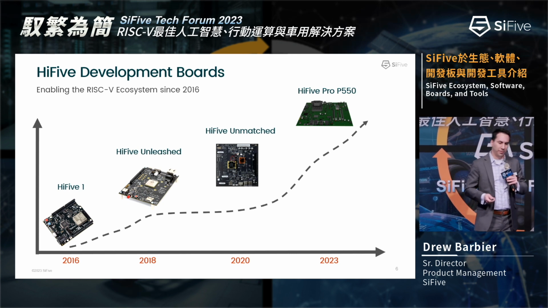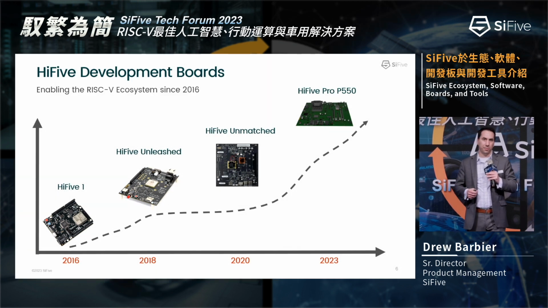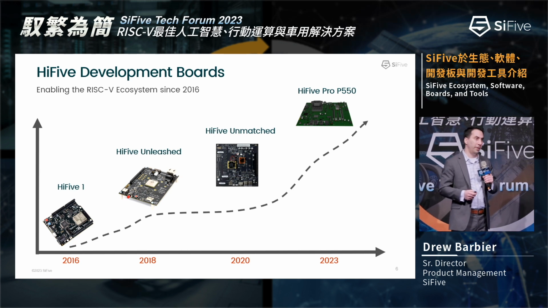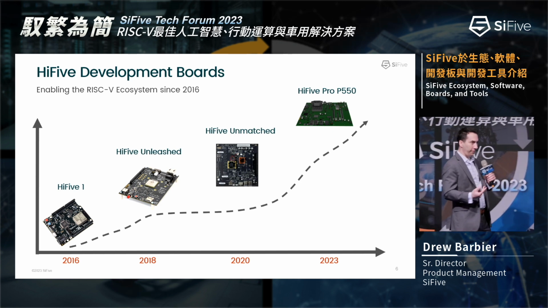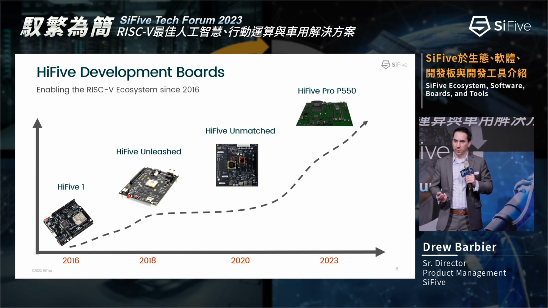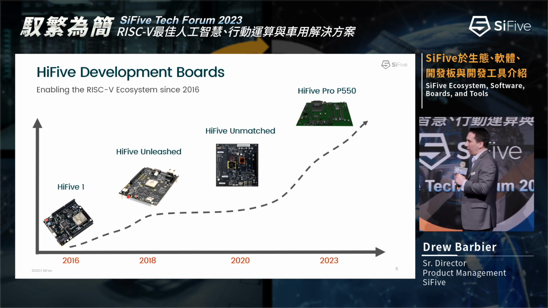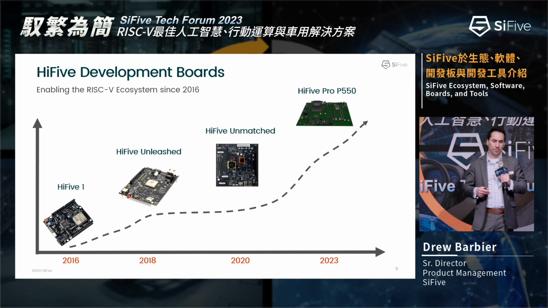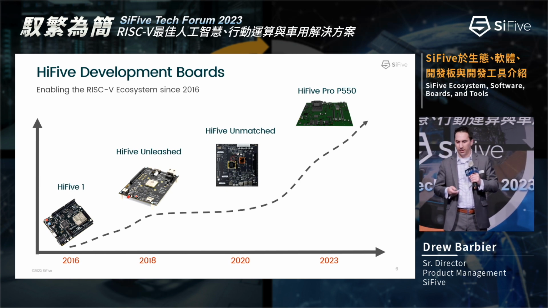Now we're continuing this with a partner of ours, Intel, which is one of our first partners for our first out-of-order core, the SiFive Performance P550. They taped this out on a leading-edge Intel process, Intel 4. It's been in silicon since last year, and we will make these boards available to the ecosystem towards the end of summer. So very excited to get this into developers' hands.